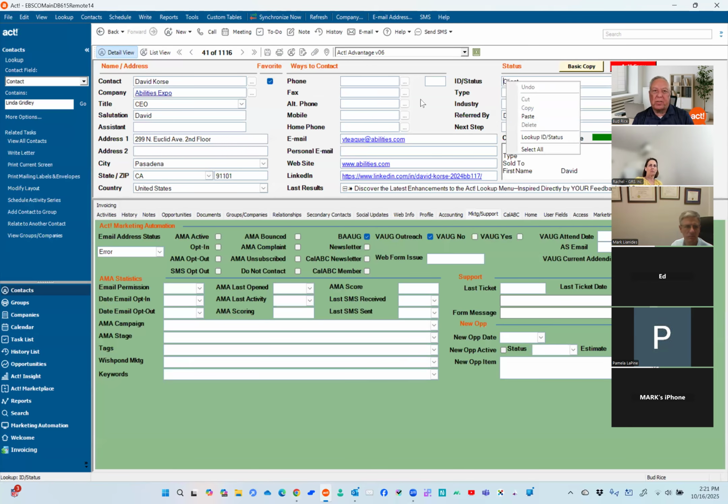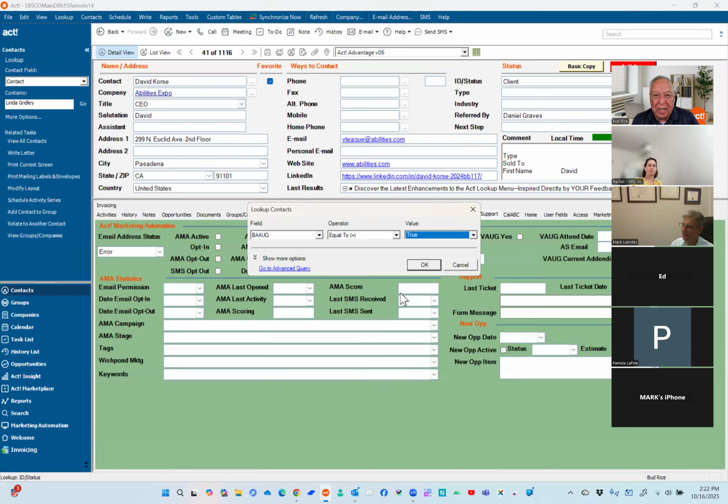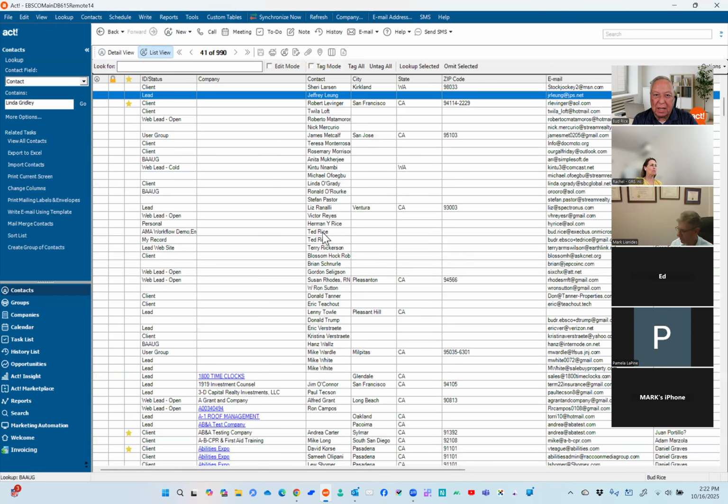Then I can also do other things where I could say, now I also want to narrow it by doing this, or narrow again by doing that. So all of that stuff I think is kind of cool on the desktop side. Even things like other lookups in other fields: if I came down here to the Bay Area ACT user group, that's what we used to be called in the old days, I could do a right mouse click on this checkbox and say, show me everybody that has a check in that checkbox. And there's 990 of them. I just did a very fast lookup of all the ones that match that criteria.